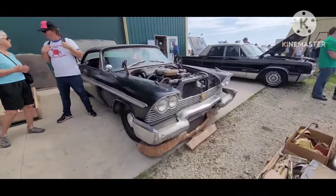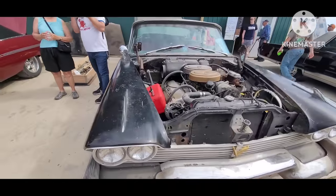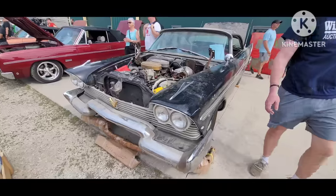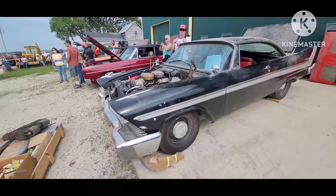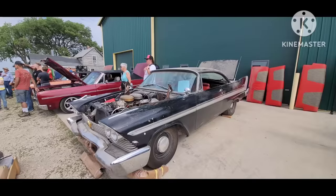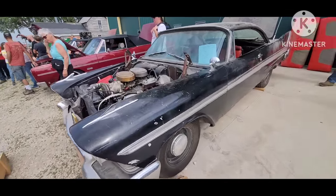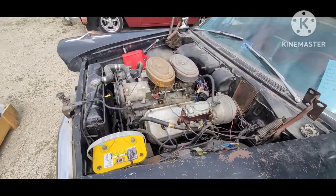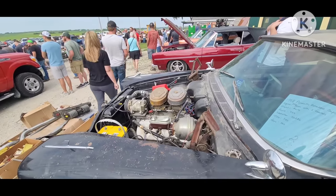And this is kind of the star of the show, 58 Plymouth Belvedere, two-door hardtop. And this one has gotten a 392 Hemi transplant. Plymouth would have just had a regular V8 engine. Black, I believe, is the original factory color to this car, but it has been repainted. Has kind of a survivor original look, but there has been a lot of work done to this car and a lot of changes made to it.